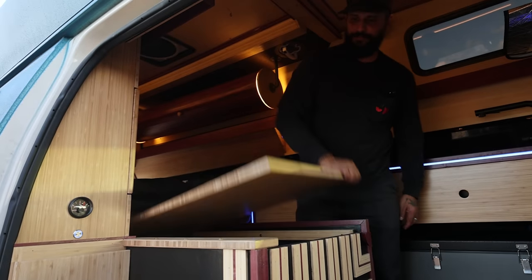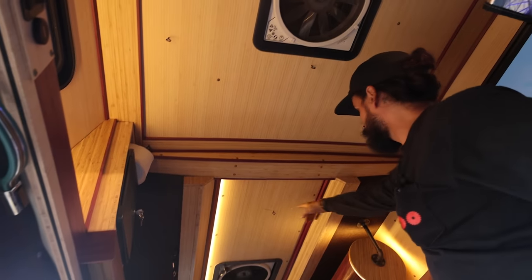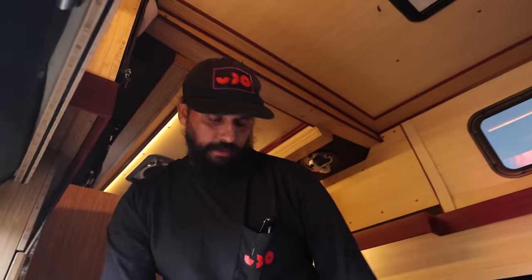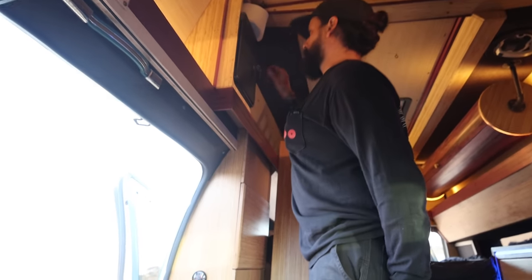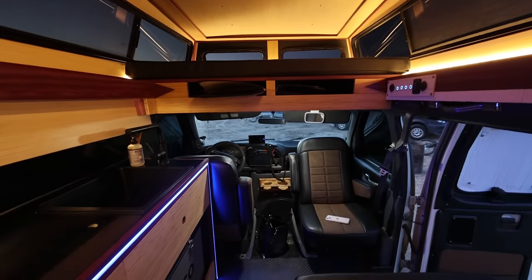You just flip this up here. We don't have the curtain right now but you can see there are hooks in the ceiling in various locations. There's a curtain that straps in here with some carabiners and you just drape it into the shower box. You can move the toilet out if you need to, or sit on it, but close the door. The inside of the shower box is done with epoxy panels and all the seams are sealed up, so when you drop the curtain in it's 100% waterproof. There's a drain in the floor. The shower head is on swivel seats and all the upholstery was done by Angelo's Upholstery in San Diego.